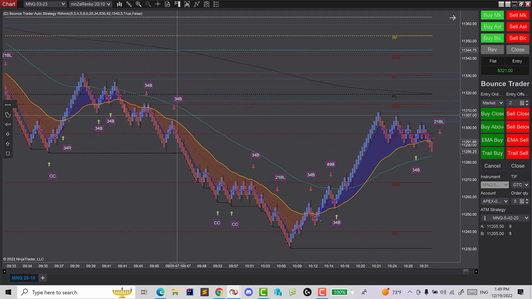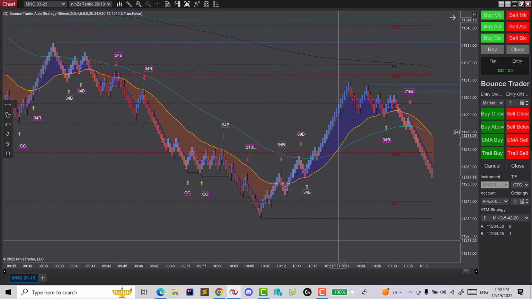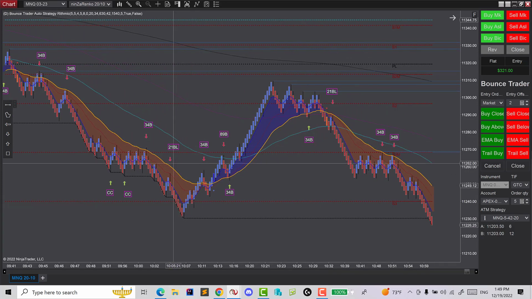Now we have this bounce as well. We have this CC, another CC. Then we have a 34 bounce here. See how today was really a good day. It was really a technical day. It reaches the 34 EMA and it bounces from there. So this is about 10 o'clock right here. This one is a 21 EMA. Again, it's a bounce from these levels.